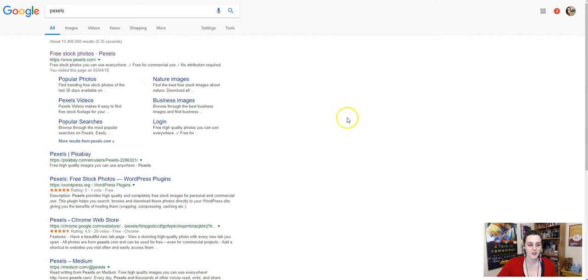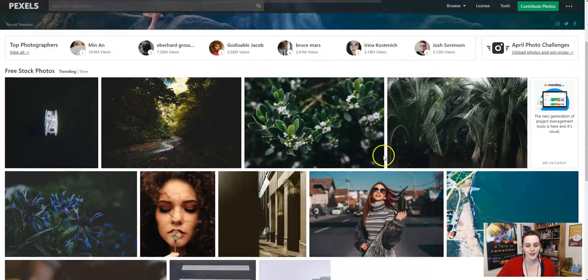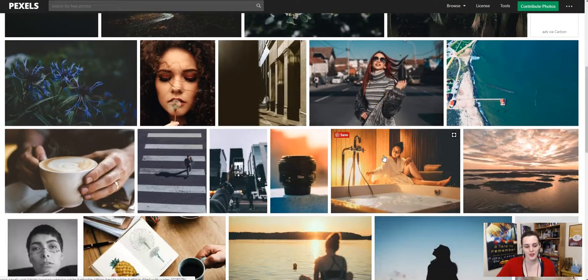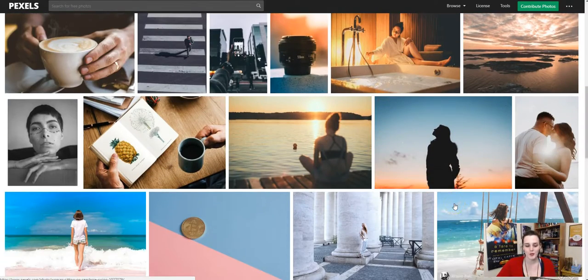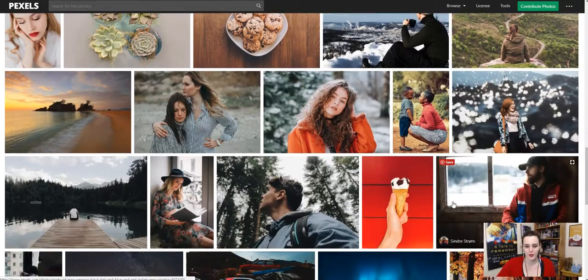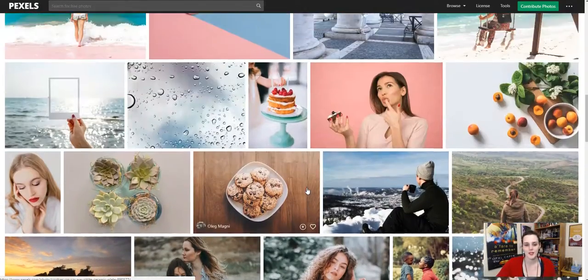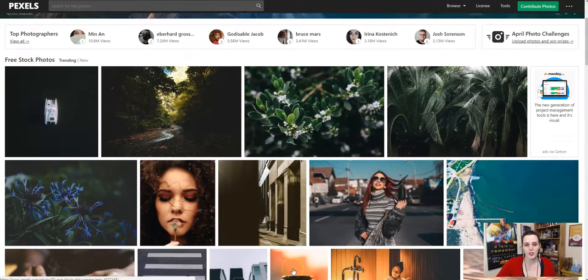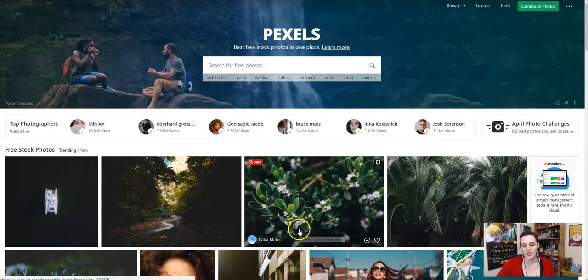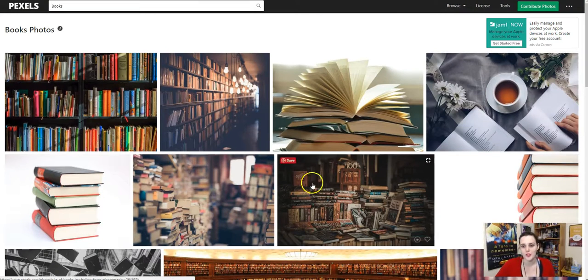And then last but certainly not least, and in fact my favorite recently, is Pexels. I love the pictures on Pexels. I don't know what it is in particular, but they've just got a selection that usually means I find exactly what I'm looking for. So I'm just scrolling through the home page right here. The one thing I will say is that sometimes, because they have or appear to have partnerships with other sites, you might click on an image and that one might not be free, it might be for purchase, but it's very clearly indicated. So I often will go on Pexels and I'll search books.